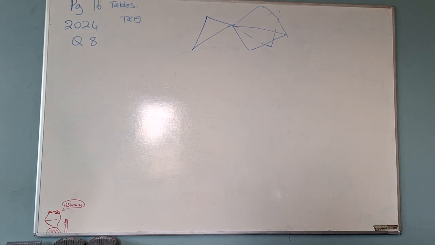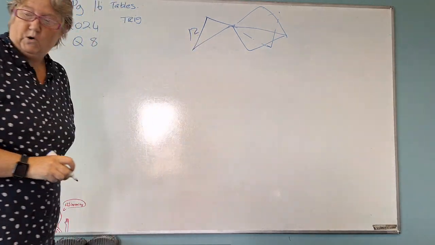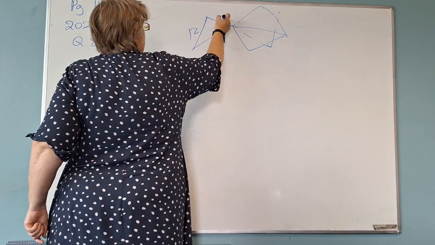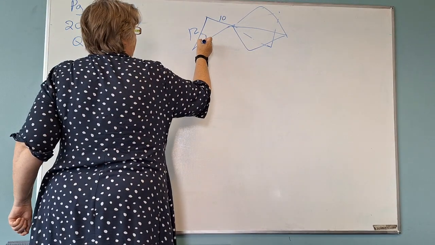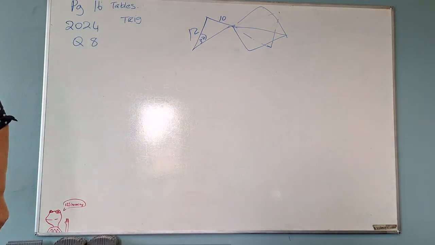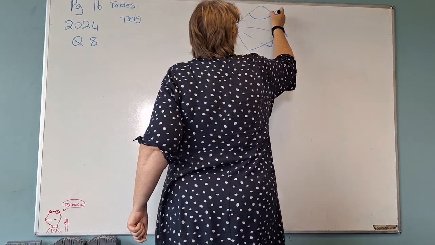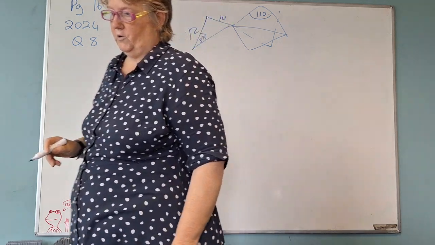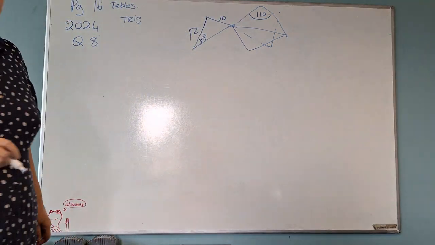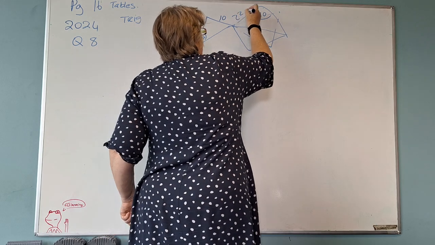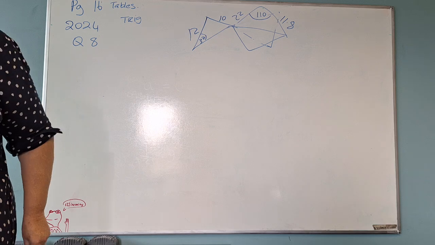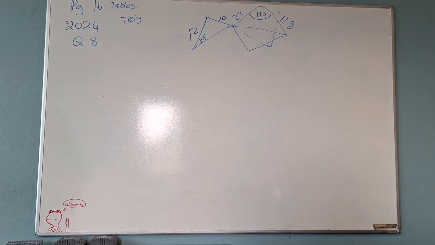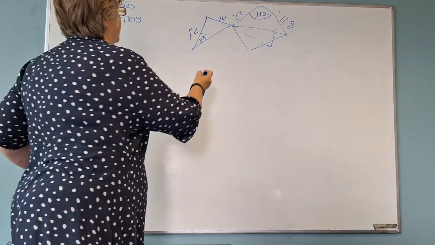So the fish shop has a logo with some measurements. We know that this is 12. We know that this is 10. We know that this is 37. We are told that this is 110. We are told that we have 22 and 11.8, and it was 22 bang on. Okay, so that's all the information we're given. So the first thing we're asked is to work out this angle.